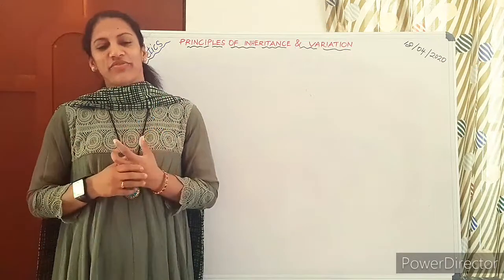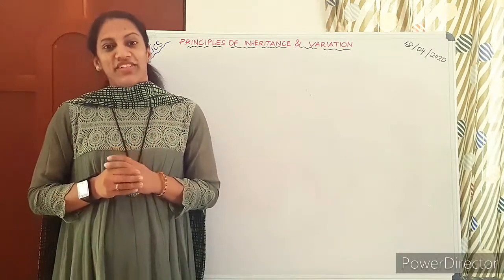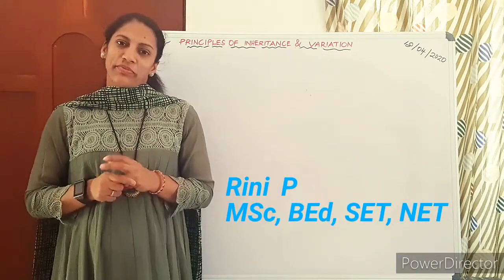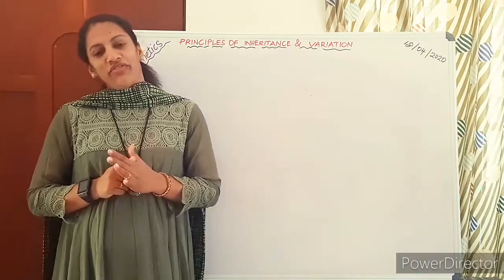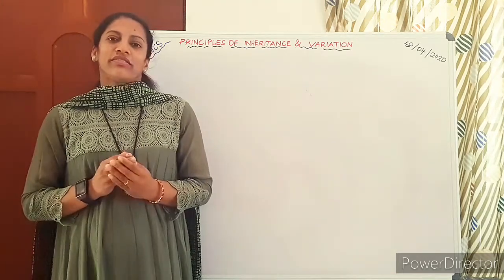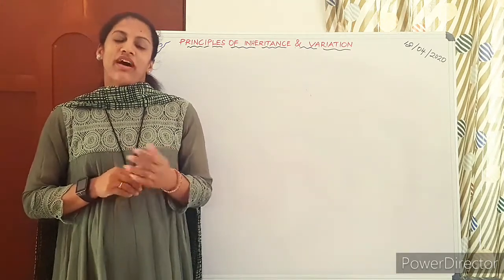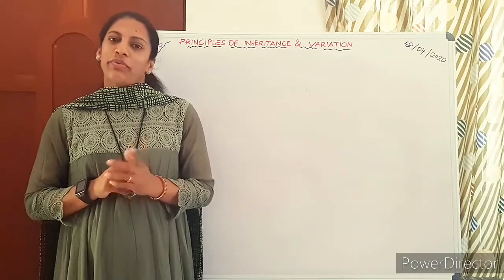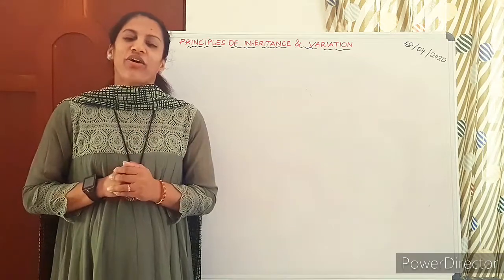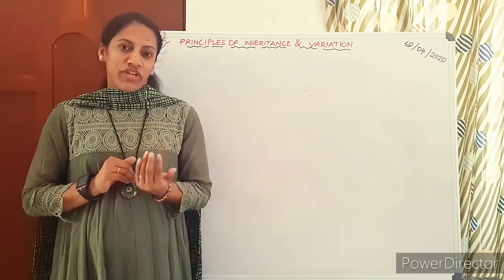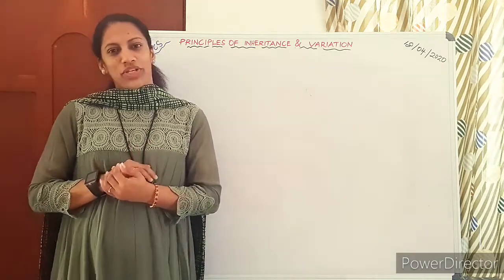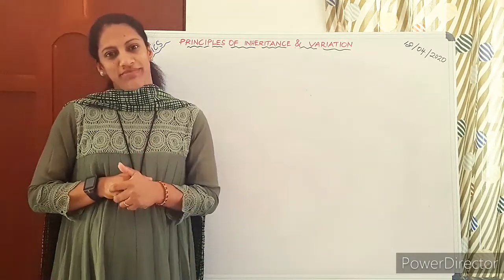In the last class, we discussed Mendelian genetics, especially the monohybrid crosses conducted by Mendel. We discussed the monohybrid ratio and Mendelian principles after the monohybrid cross, tall versus dwarf. And I think all of you are clear with the phenotypic ratio and genotypic ratio. Okay, so do you remember what a monohybrid cross is?